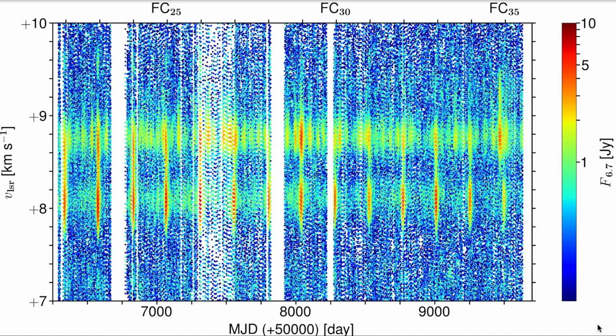Here you can see a blown up version of the dynamic spectra from 7 to 10 kilometers per second. And now you start noticing, although it's still very difficult to see entirely, these little flares in between the primary flare and the secondary flares. What you will start noticing is the secondary flares do not always start at the same point after the primary flare. And likewise, they're not just getting weaker one after the other. Those are two important factors to keep in mind when we try to figure out what we're looking at here. But there's clearly a secondary flare, and the only way to figure out what we're looking at is to start analyzing this by looking at its Lomb-Scargle periodogram and things like that. Let's take a look at that.